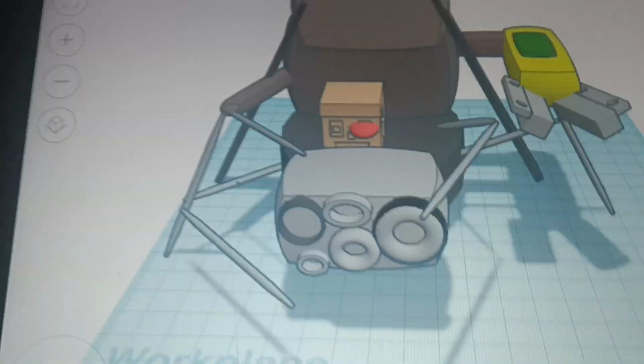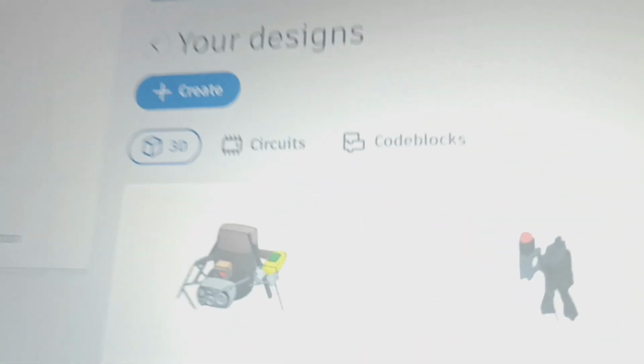Oh my god, how am I going to? Okay, this is my scientist toilet. Write it in the comments from 1 to 10. Okay, now let's start with the good things. Titan TV Man. Titan TV Man is so cool! I think that's already on. No. I just put a random dog. I don't know why I did that.